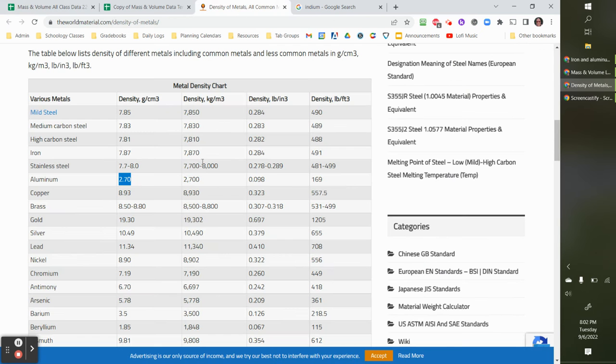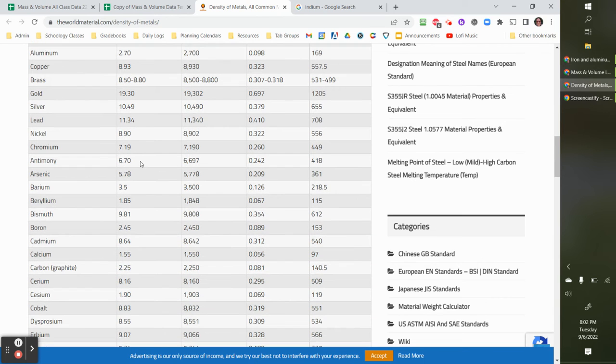And when I look at my density of metals up here at the top, I have a lot of metals that are a little higher than that, like iron. Iron, very important, 7.87. The one that I could find that was kind of close, chromium, 7.19. But I know from experience that chromium is very shiny. Chrome-plated things are shiny, and this metal was dark gray, so I don't think it's that.